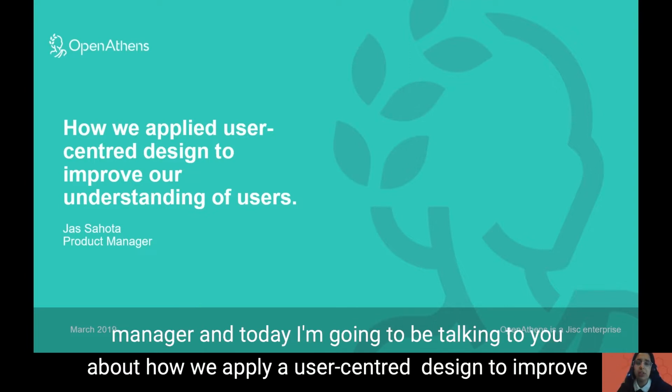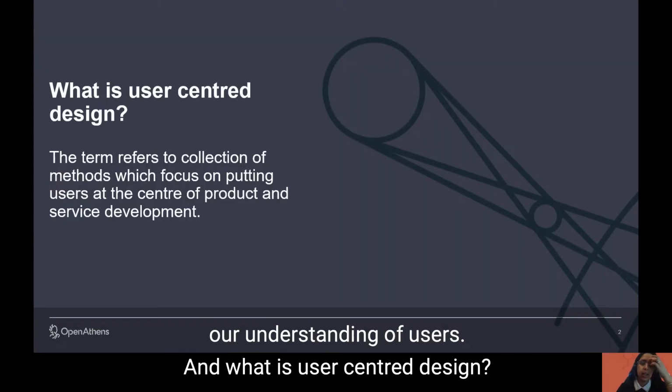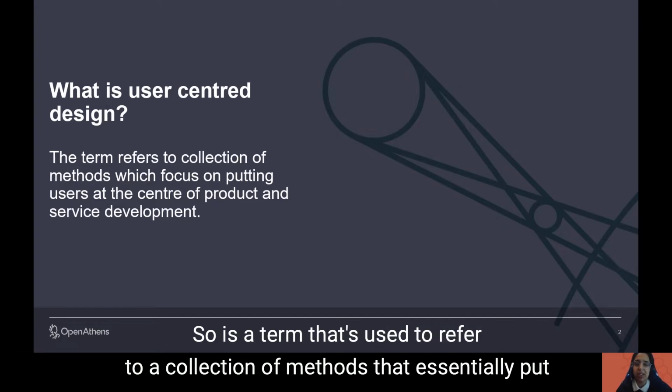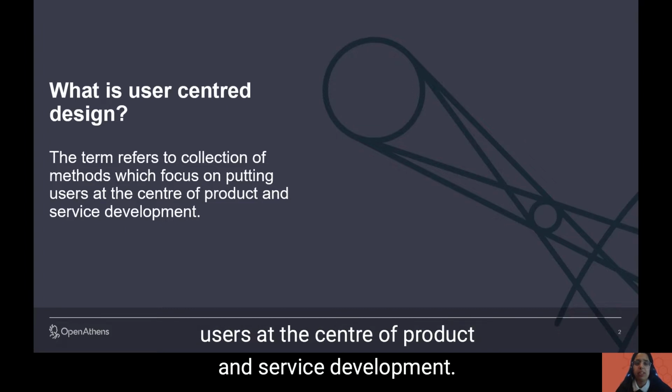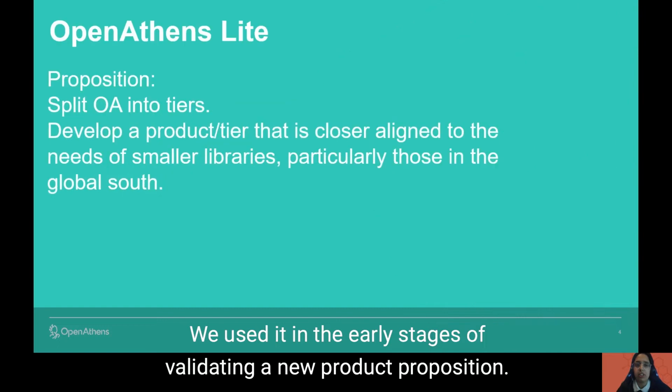And today I'm going to be talking to you about how we applied user-centered design to improve our understanding of users. And what is user-centered design? It's a term that's used to refer to a collection of methods that essentially put users at the center of product and service development. We used it in the early stages of validating a new product proposition.